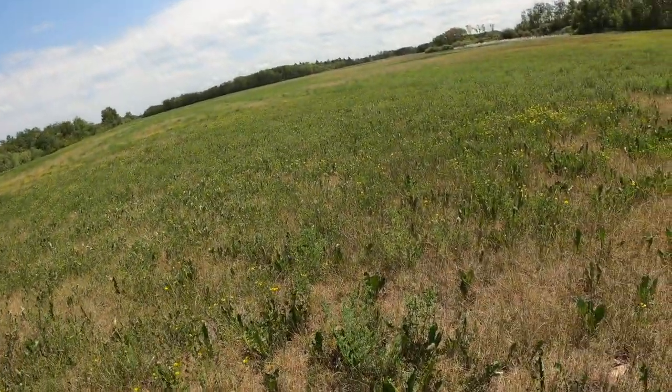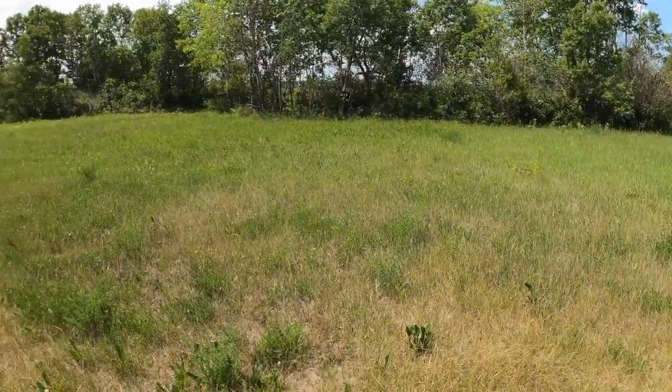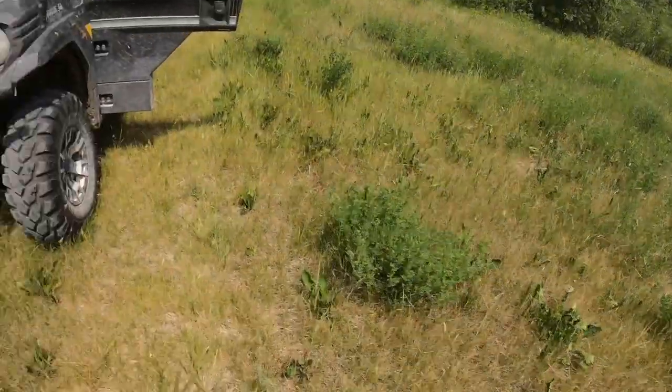If I thought last year was a little rough, it was nothing compared to this. We're trying to figure out where to cut first. I think we're going to cut the good fields near the house where the grasshoppers are destroying it and keep our fingers crossed for rain and maybe a second crop. We're already two to three weeks behind on haying. The rain got us a little bit of growth and then it just stopped. We've got to cut the alfalfa fields real fast to get them off before the grasshoppers decimate them — they're coming in hordes, millions in that other field. Just when you think things can't get worse.